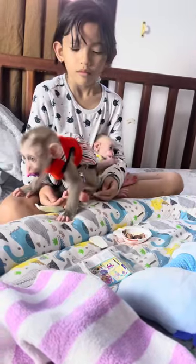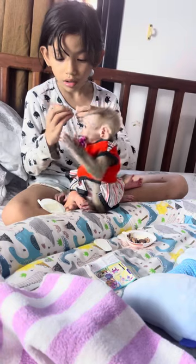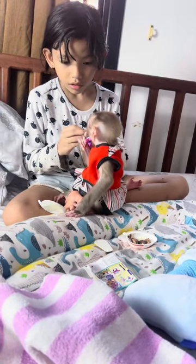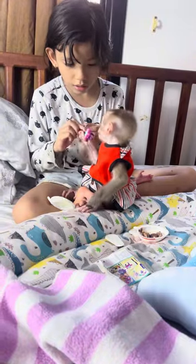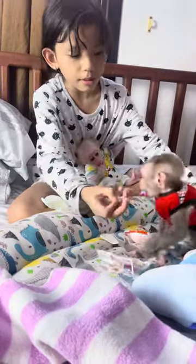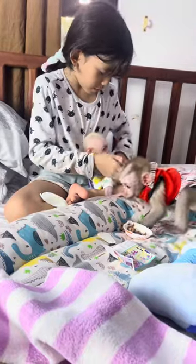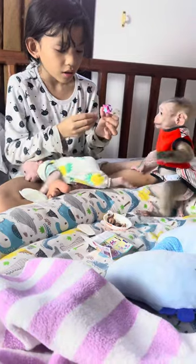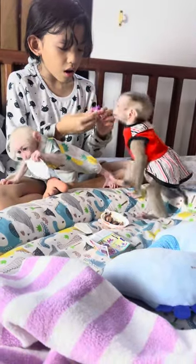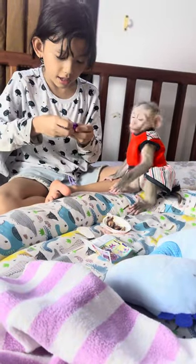I'm gonna play. What is this? I don't know what this is. Is it for this? Come here. Give me back the toy. Let me put this for. Oh, it's for the thing. Get.